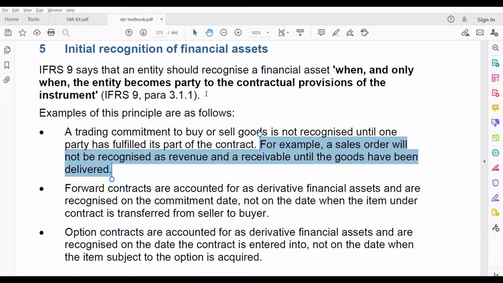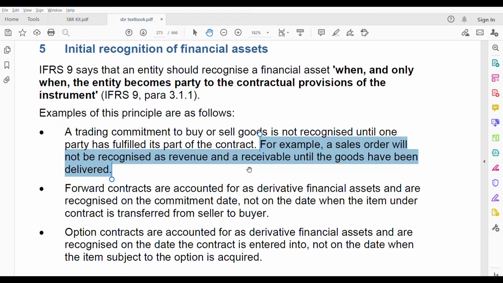Why receivable? Because yesterday, when I was explaining financial assets under IAS 32 and giving the definition of financial assets, I gave some examples of financial asset. One of them was receivable, because you have a contractual right to receive cash. So that receivable, when can you recognize it? Receivable is a part of financial asset only when you have delivered your goods to customer. So in short, just remember, when you deliver the goods to your customer, you can recognize a receivable. That is an example of financial asset.